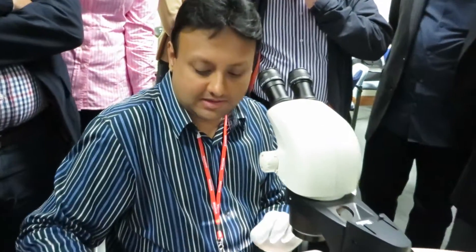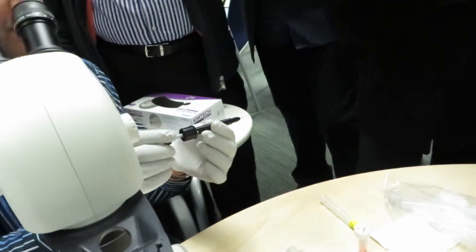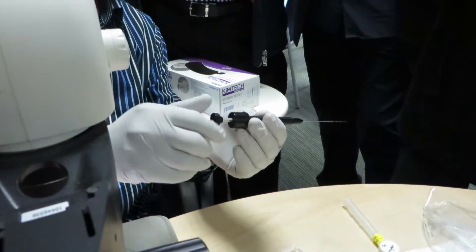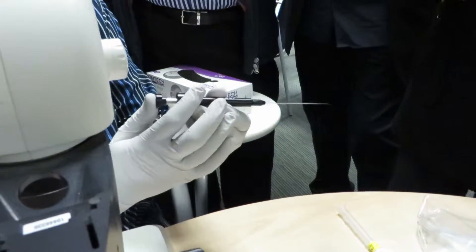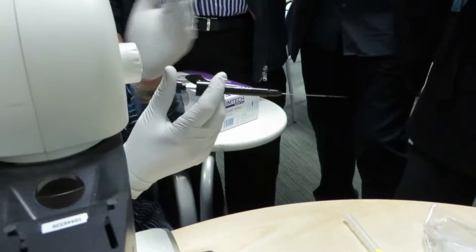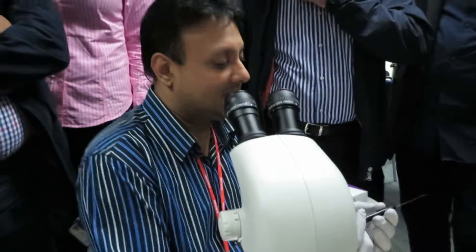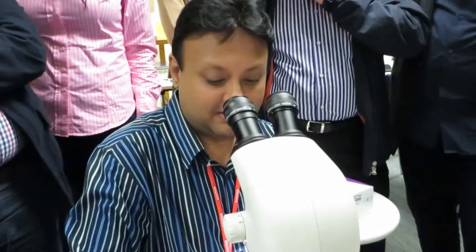You get these handles where you can set the microliters, so you can actually set how much you want to dispense. I generally keep it at 2 so it never exceeds 2. I don't generally set it at 1 simply because if the embryo or cell gets stuck at the other side it's more difficult. This is exactly what we use for human blastomers.